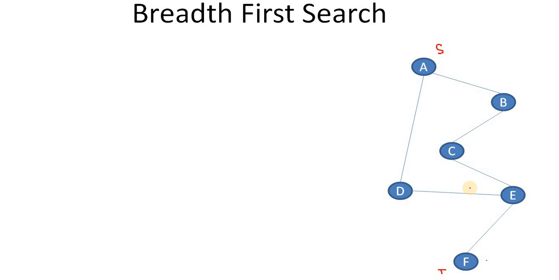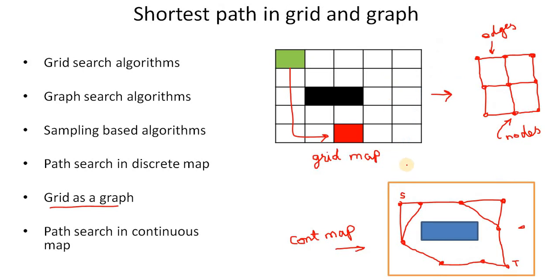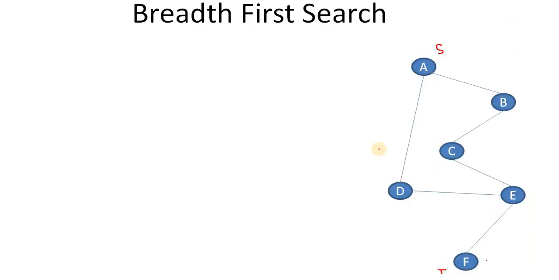And now you must be wondering, why are we doing this, and where does this graph come from? Just to remind you, look at the previous slide and remember that the graph comes either from a grid or from a continuous map. The graph models your environment. It represents where the free space is, where the robot is allowed to move. So this graph came from some kind of continuous map, and we model it and make it a graph.